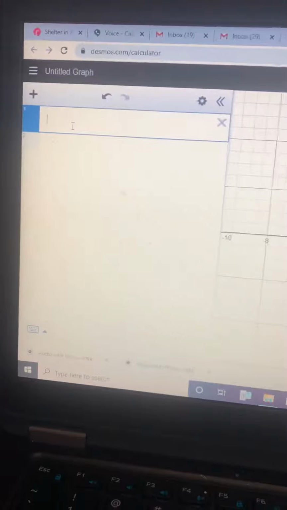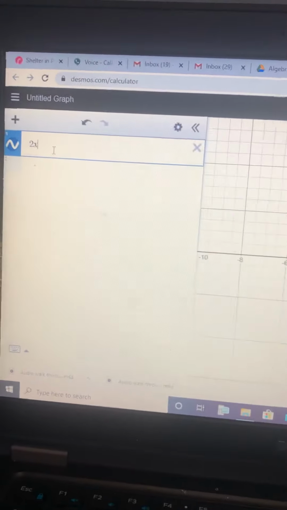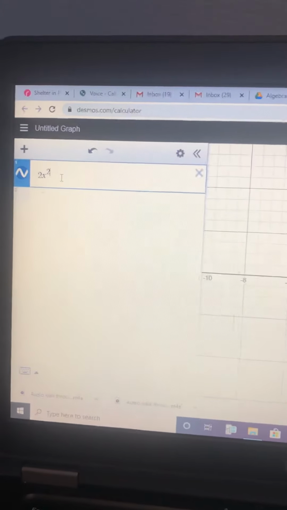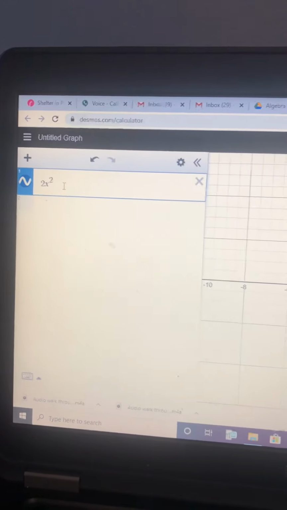We're going to go ahead and head over to Desmos. I'll zoom in on the link for you. And from here, we're going to type in our formula. It was, remember, 2x squared minus 11x plus 12 equals 0. So 2x squared. Now, in order to get the squared, I hit Shift 6. Use the caret there to get up in the exponent. Once I write the 2 up there, I hit the right arrow to get back down.